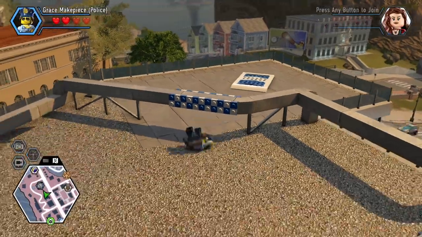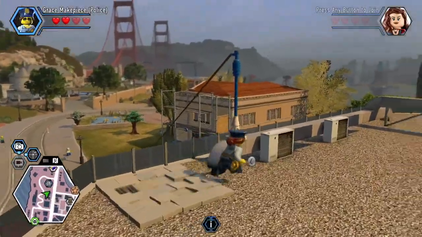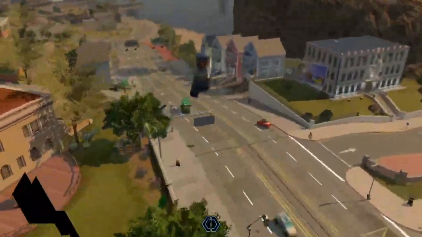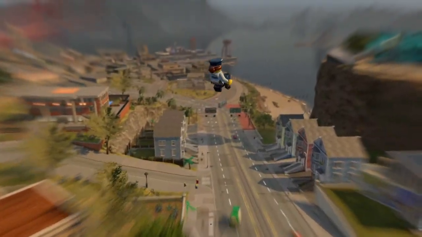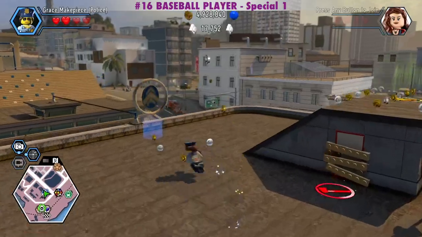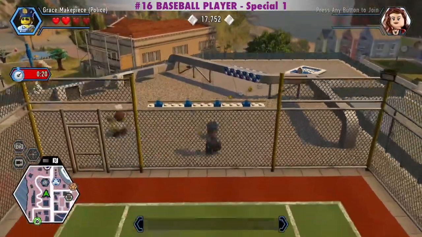A good way to get off this building is to do this vehicle robber arrest for the Grassman lawnmower if you have the construction worker disguise. Or you can go back this way. So, you go back here to do the free run and collect all the clocks. Here's the end of the free run.